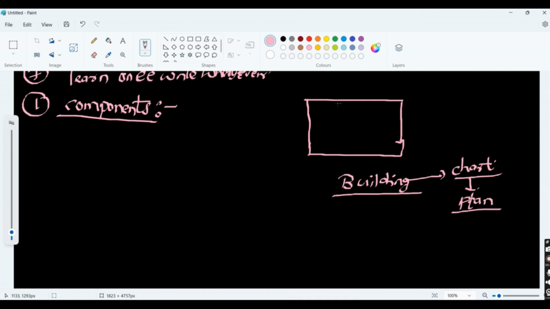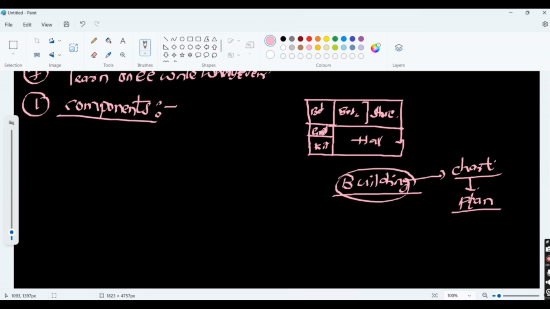At that time, we create blocks. Suppose this is one block for the hall, one block for the kitchen room, and this is one block for the god room, we can say puja room. Next, it is a bedroom, bedroom 2, and a storeroom.